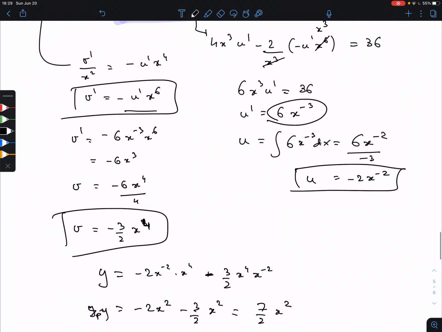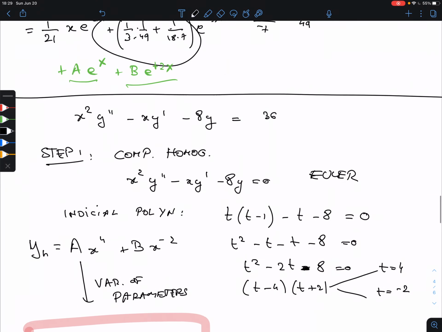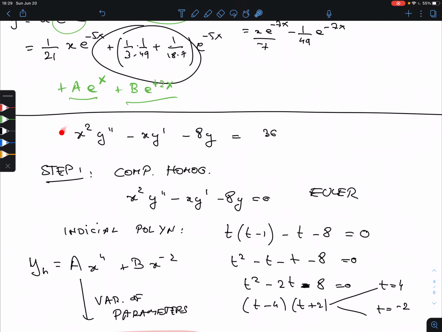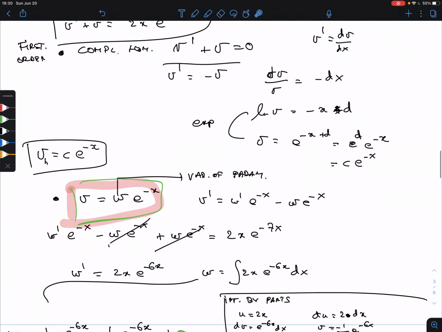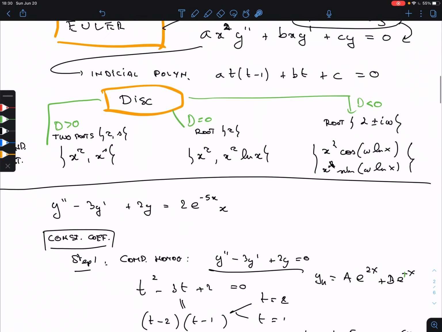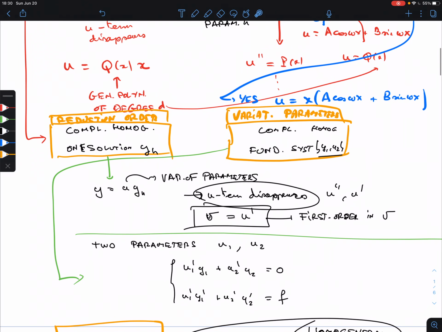Okay, so this is something that you have to be prepared for. It could well be that you get an equation that is Euler but not homogeneous. And in that case, you solve the homogeneous as an Euler equation, and then use either variation of parameters or reduction of order, whichever you prefer to do. Now, variation of parameters is quicker. You saw this was rather quick. If you would do it with reduction of order, I'm not going to do it, otherwise the video is a bit too long, you see it is a little bit more steps in calculation, and therefore easier to make mistakes.